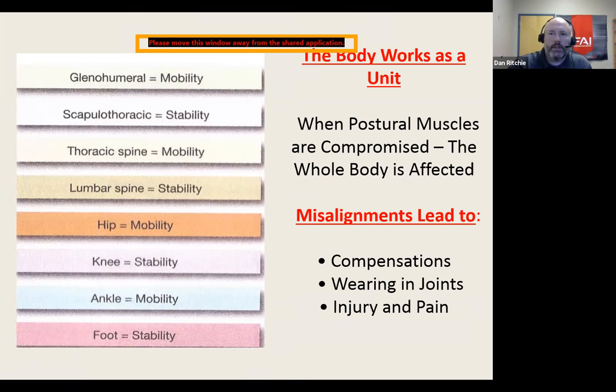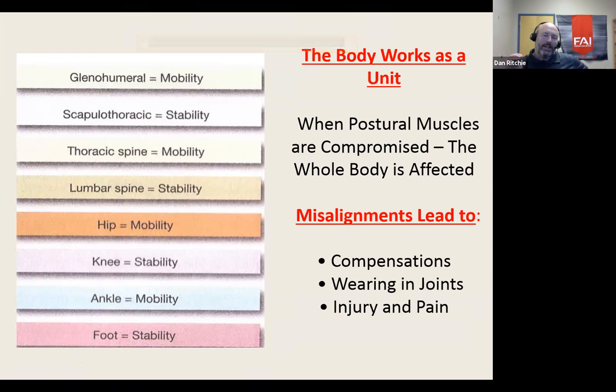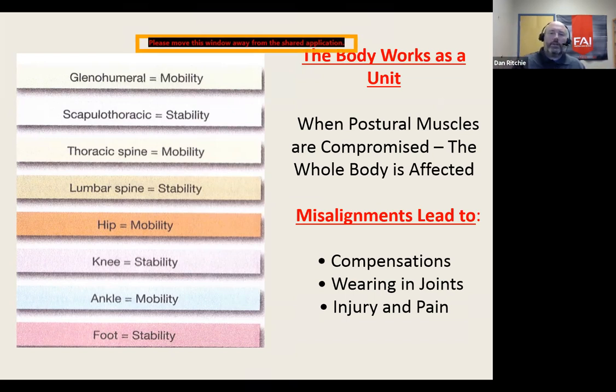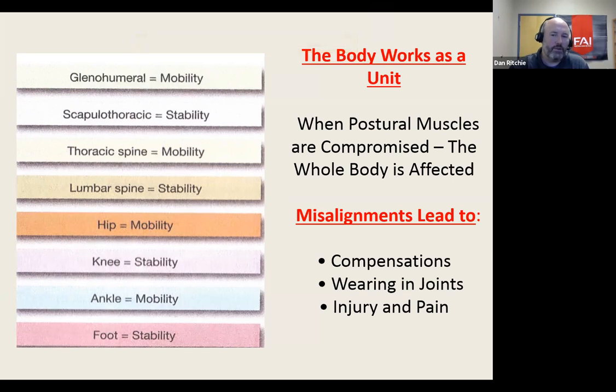The body works as a unit. So if I have an issue at my hip, and this is pretty common, I would say, the older your clients get, they get into their 70s or 75, 80, they've got an issue somewhere. It could be a postural issue. It could be a muscle imbalance. It could be, oh, my left knee has always bothered me. Somewhere in the chain, they've got some sort of an issue. Well, that is going to tend to compromise the whole system, right? So if my left shoulder lacks mobility, it may wind up really bothering my low back. So it's a shoulder issue, but I get pain in my back. I've got a knee issue, and it causes me to be tight in the hips.